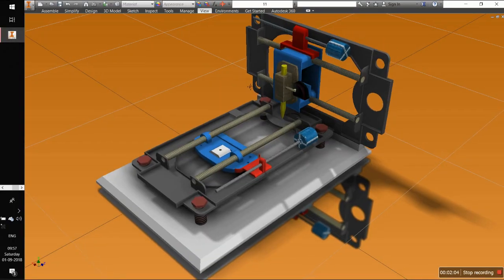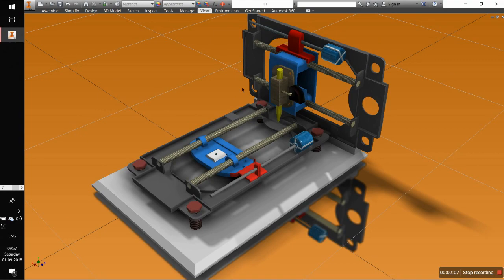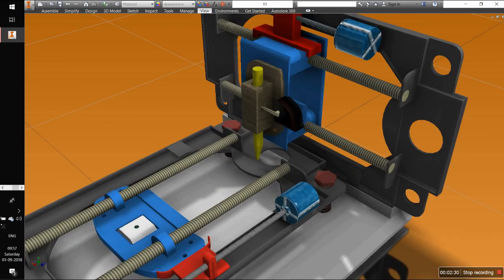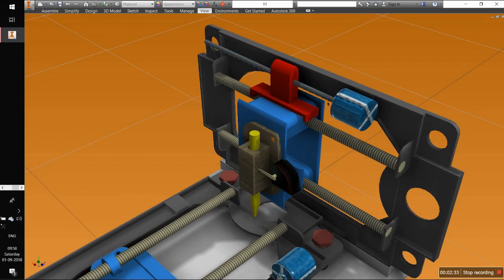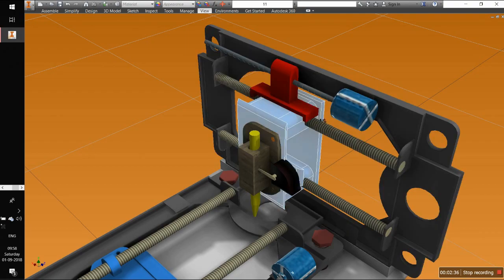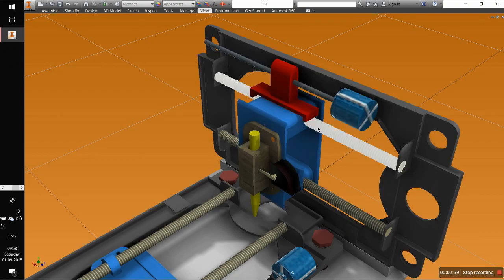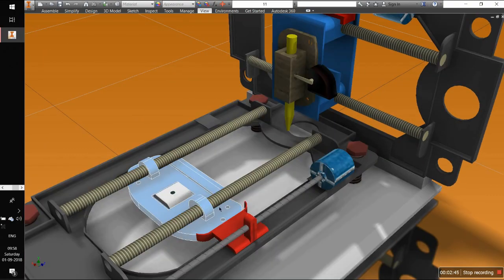So this is the CAD model that I prepared for you guys so that you can better understand the CNC machine. This is the y-axis, and this is the x-axis. These are the beds that are mounted on the x-axis and the y-axis, and they are constrained to move on these axes only. Their motion is governed by these jaws, which are connected to the main stepper motor. When the stepper motor rotates, these are constrained to move along the x-axis. Similar is the case with the y-axis.